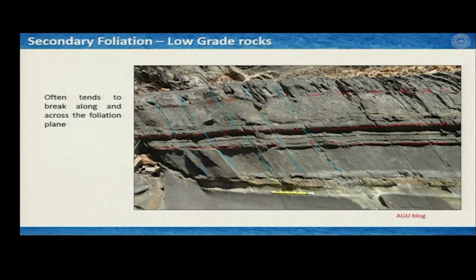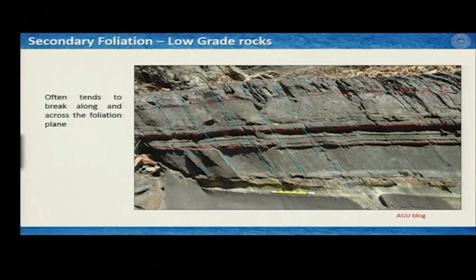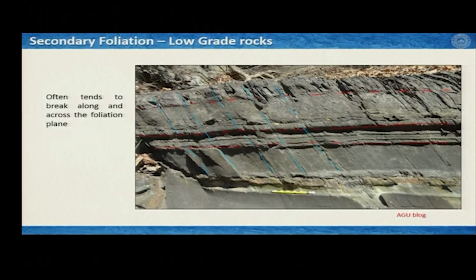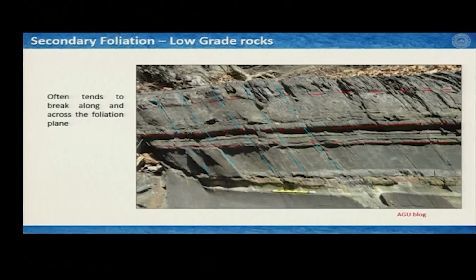Okay. Now, what is the difference between this red and blue traces that we have just identified on this broken surface or eroded surface? The first one is the red ones, as we see that these are consistent and present throughout the rock volume. So, this is a primary foliation. However, these are being defined by some sort of thickness variations in the rock and also composition variations. these are horizontal red traces.